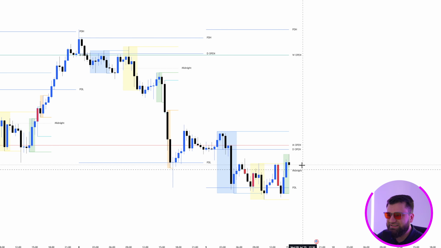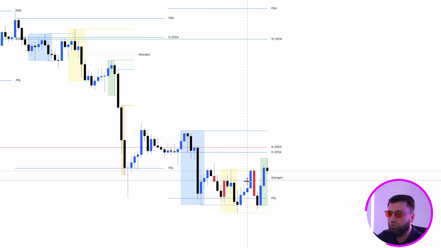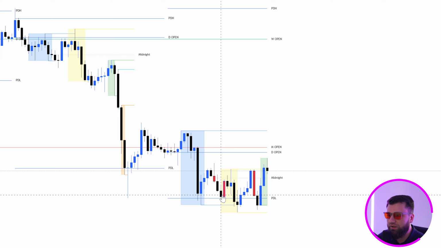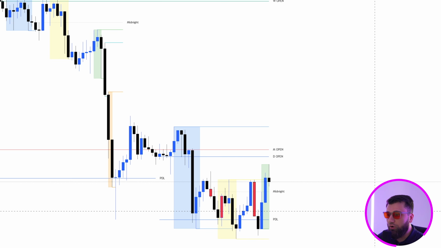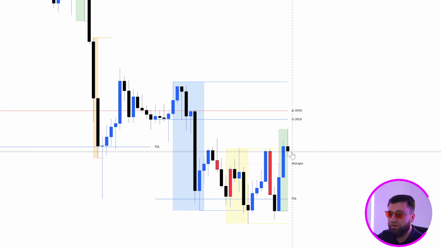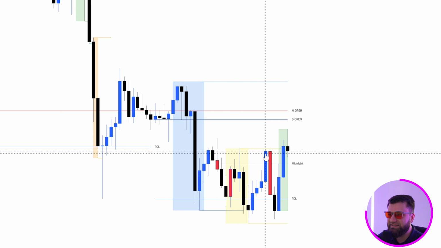So right here, as you guys can see, we have already 9 a.m. New York session has started, and we are on gold right here. So what we want to do is look at the indicators. Where are we? So the previous daily low is already swept, and we are in New York session. We can see from the indicator we have the daily open right here and the monthly open right here, but the midnight is down here. So all we are looking for is a manipulation candle from here tapping the midnight, and we can take that trade. As simple as that.